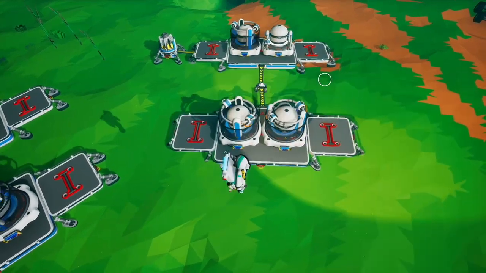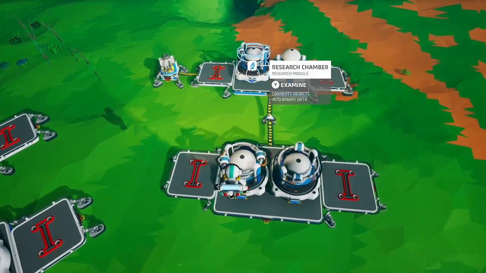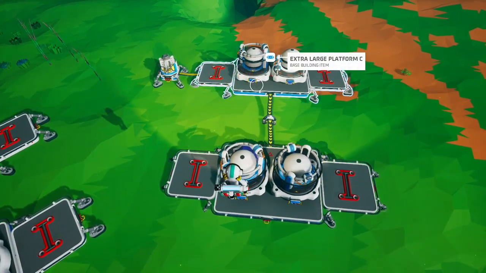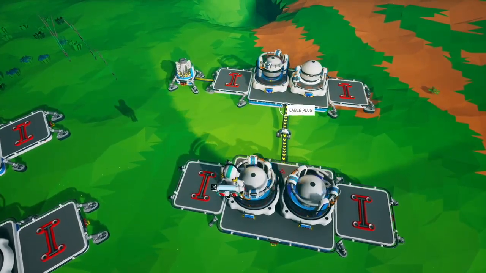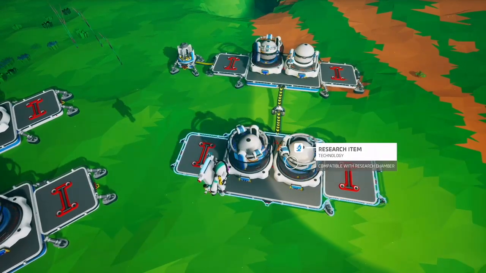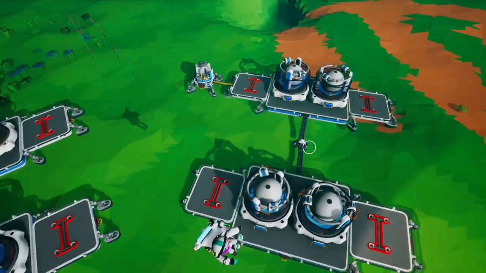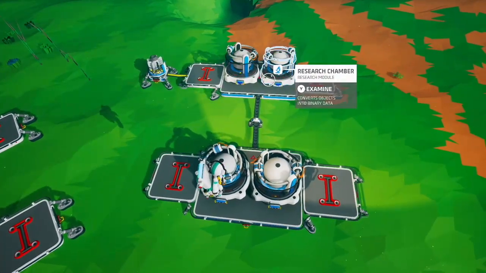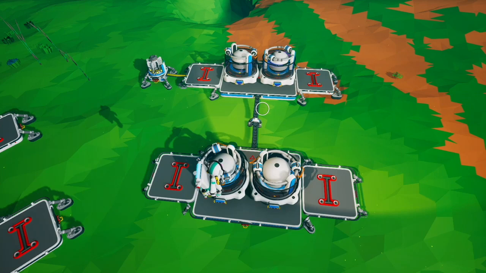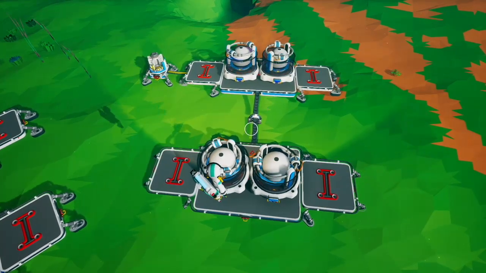That's because we have 4 power coming into this platform. This research chamber is using up 2 power, so it's not even considering these. And then the remaining 2 power is going through this line to the 2 research chambers at the bottom. And if I turn on this one, there's no power remaining. So this RTG is outputting 4. These 2 research chambers are using 4, so there's none left to go through the extender. So that is why one-way power lines only transfer the remaining power.